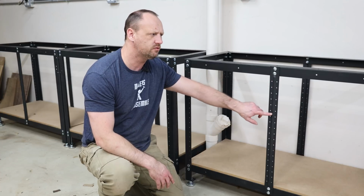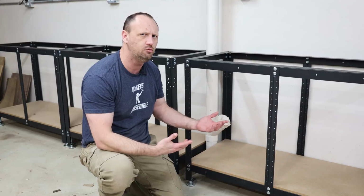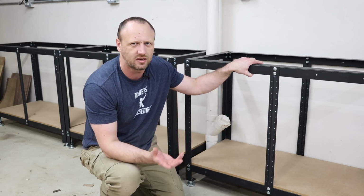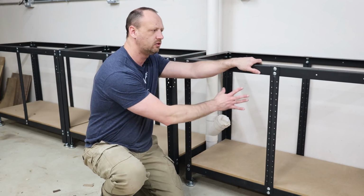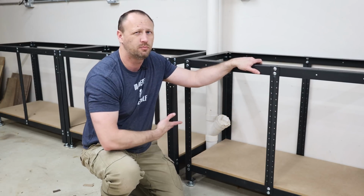But a lot of them have holes that are set up so you can put doors on here, you can build in shelves, you can do drawers, you can do those sorts of things. So just because you have metal stands doesn't mean you can't customize it just like you could a cabinet. I don't plan to do a whole lot of that. I plan to just put the doors on here now. But in the future, if I decide to put a shelf in here, it's pretty easy to do.